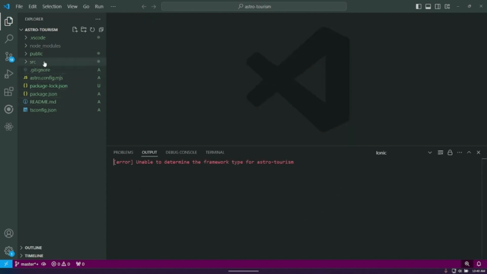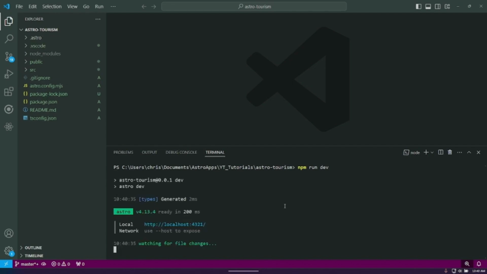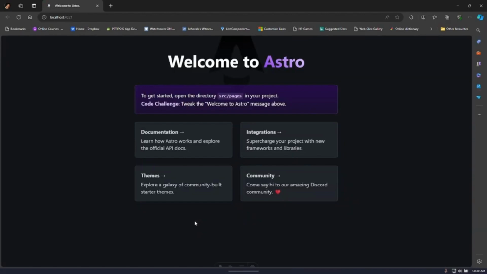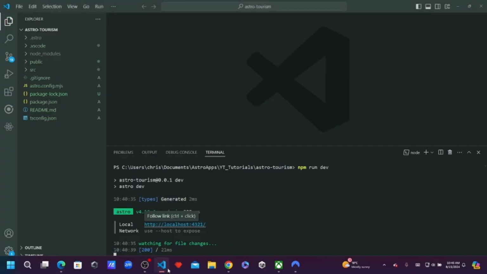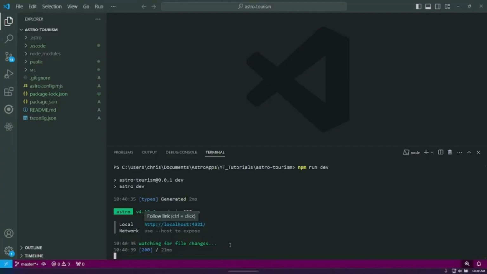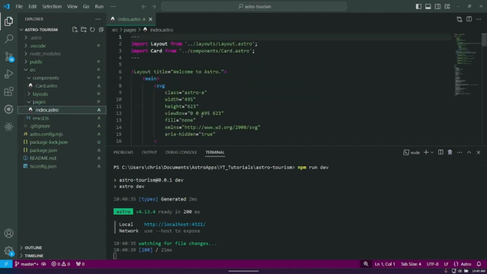If I go to the terminal and say npm run dev, we will take a look. This is the bare bones of what you get when you create an Astro project.